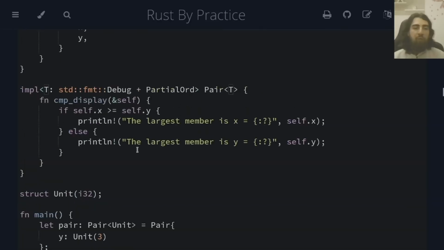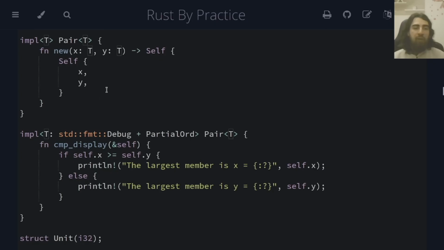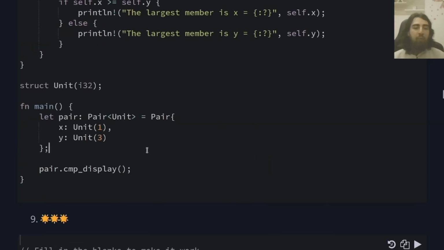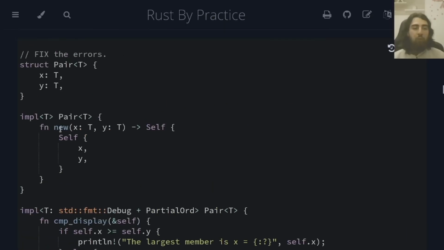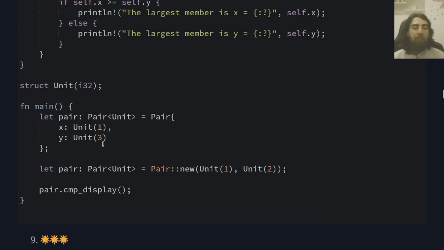Now remember, we have over here an associated function. So let's actually use that to instantiate a Pair. As you can see, this is exactly the same thing as this, but here we are using the new associated function that got implemented on the Pair type.